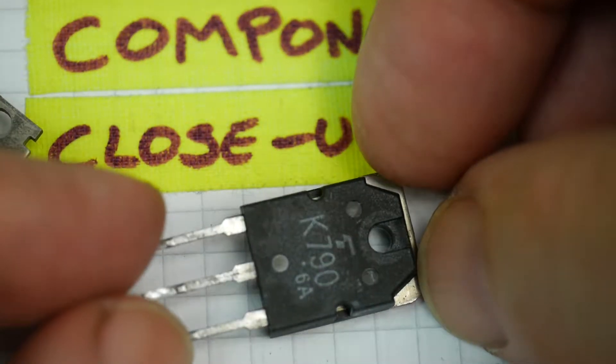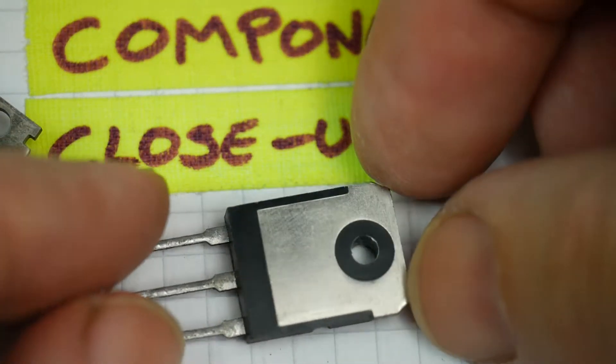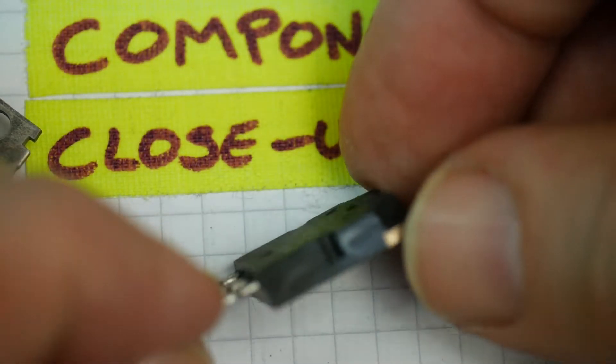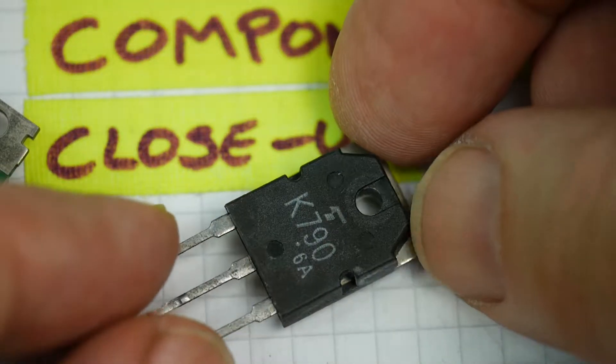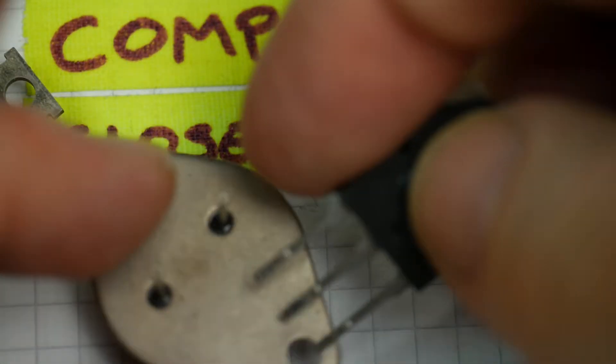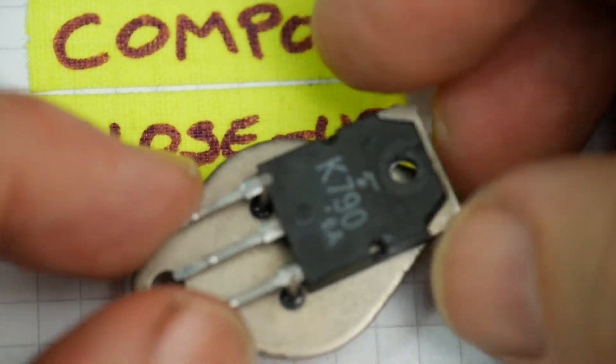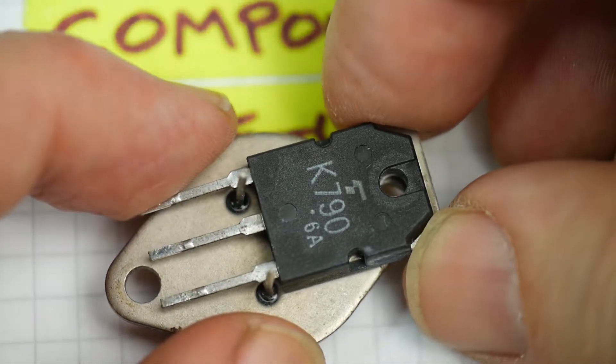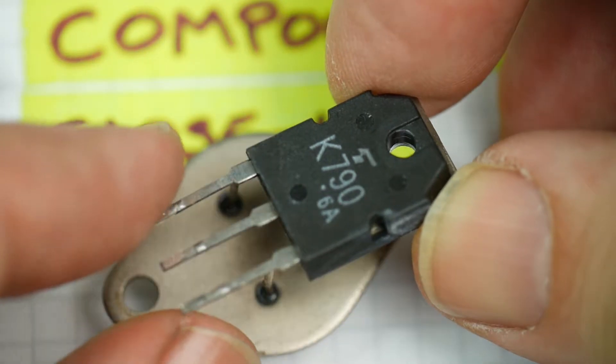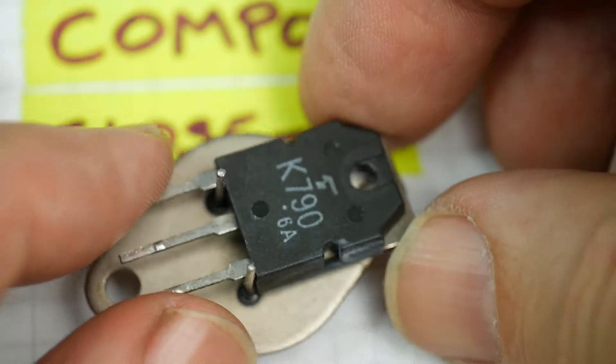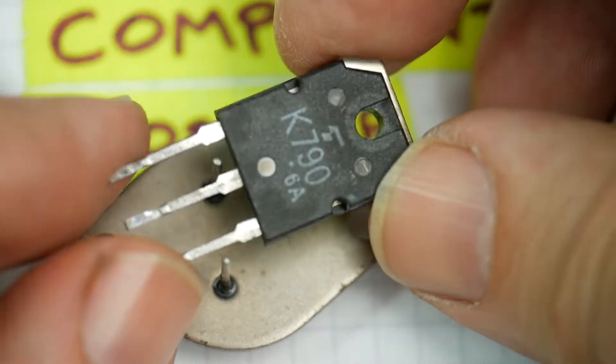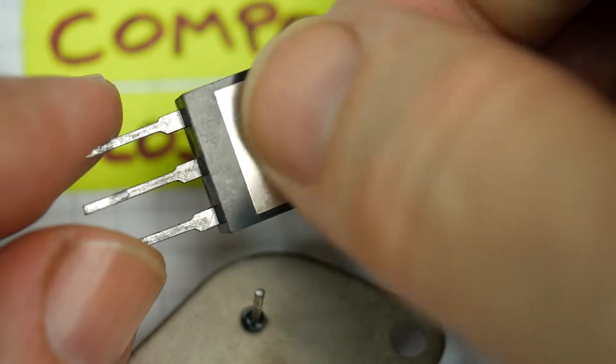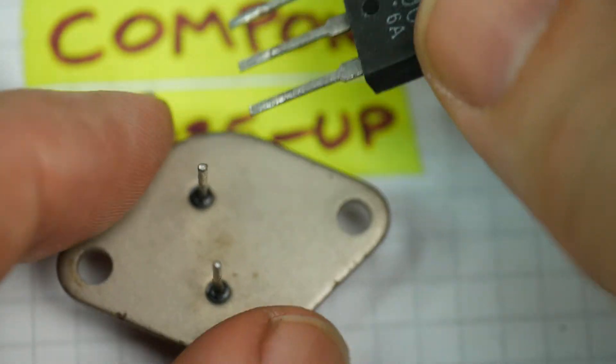Larger transistors like this one in a plastic and metal combination package, something like this I think is out of an old switchboard power supply. Again, still being made this way. If you compare that with the TO3 that might even fit. I think you could bend the leads of this down into the holes that those leads came out of and I think it would fit. I've got an idea that was an intended design to make a plastic modern package with the metal backing that could go into exactly the same PCB or the same heatsink hole pattern as the TO3.